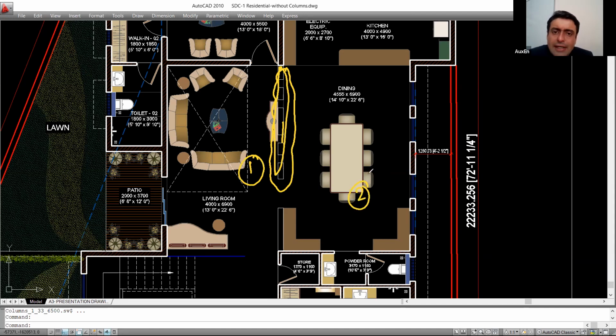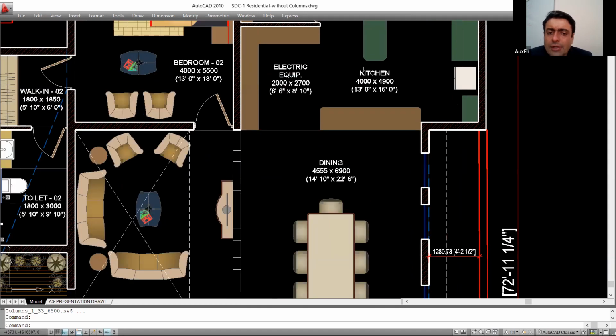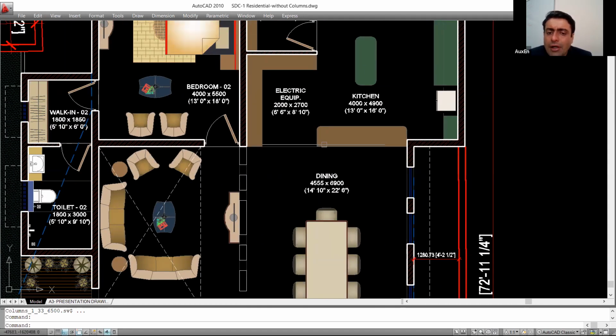Then attached to this dining space is our kitchen. Again, if you see, this kitchen is not segregated from the dining by a wall. There's no wall over here. What you have is a counter that you have provided over here. So this is a furniture counter, and there is no wall over here. So yeah, correct. This can be called sort of an open kitchen. Not exactly an open kitchen, but yeah, you can call this an open kitchen.